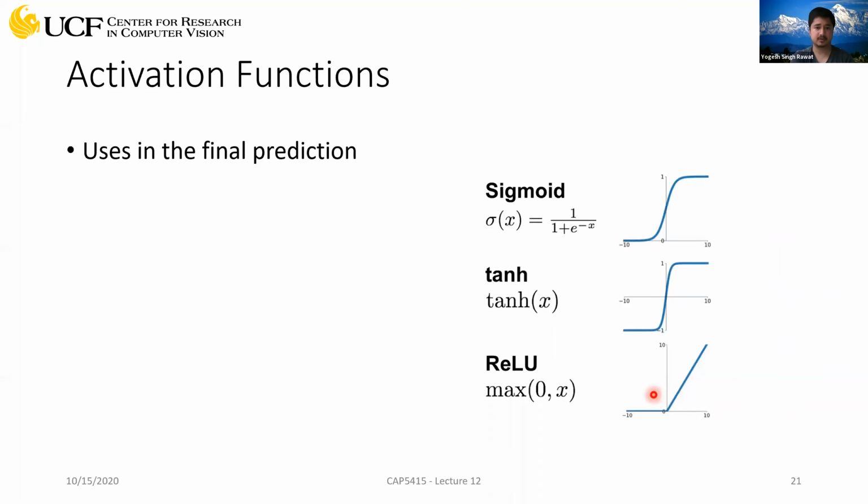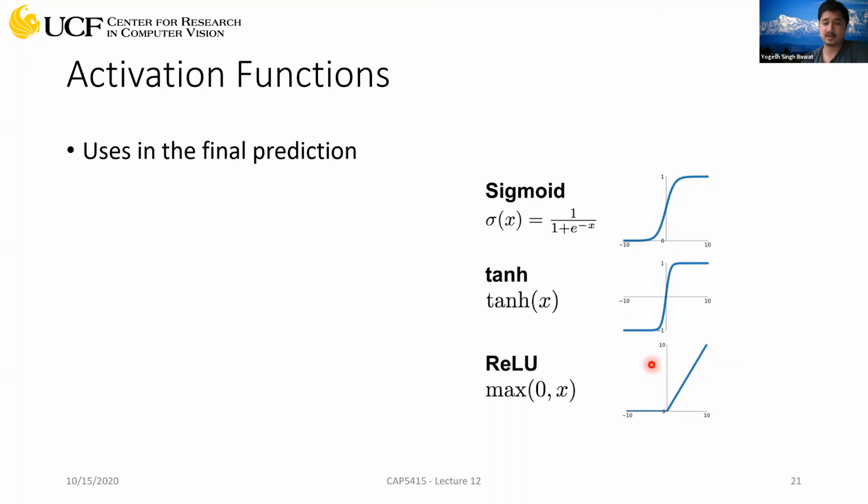Now, one use is to learn nonlinear decision boundaries, to make your networks nonlinear or learn complex functions. Another interesting use of activation functions, I think someone asked a question when we were talking about how we can define fully convolutional neural networks instead of using fully connected layers, is that we can also use activation functions to make sure that whatever values we are predicting are in a certain range.